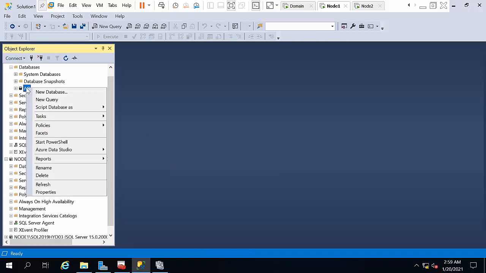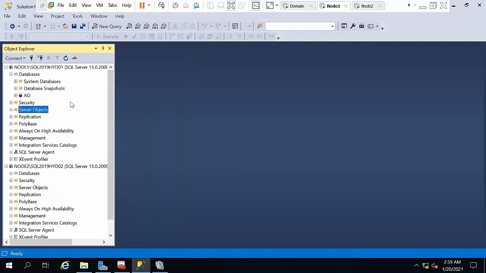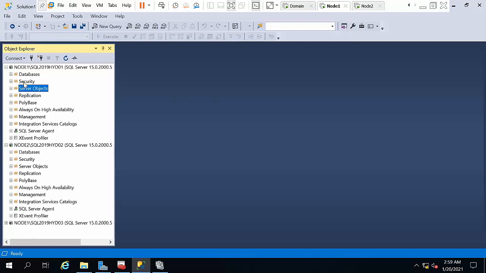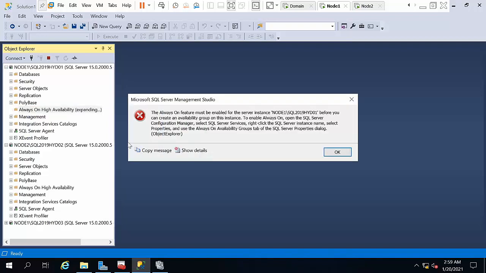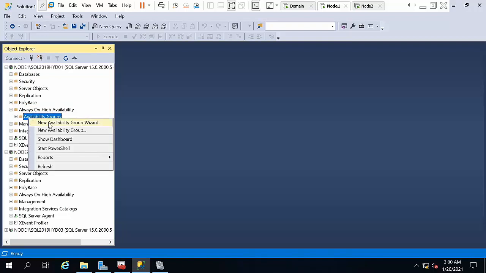Now click on that new task, select Always On, expand the database, select the Always On groups.